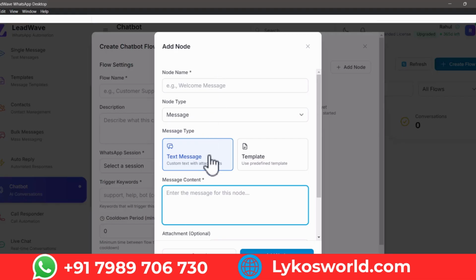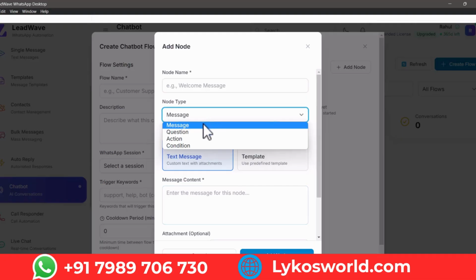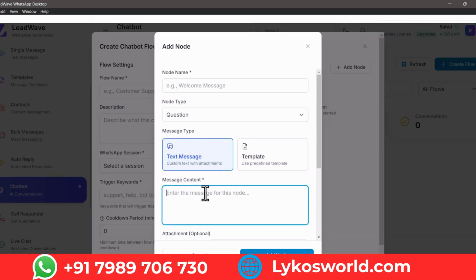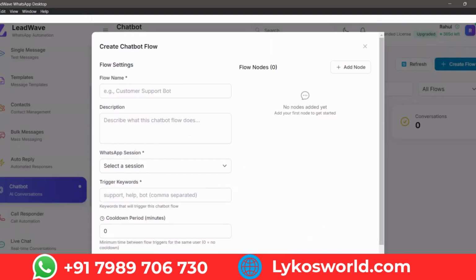based on these nodes, another message can go to that customer which has a node type as question, which will ask what is your name. After that, the customer may reply with his name. The third message can go by using this node. Thank you, Rahul. Thank you for messaging Leadway. Okay. So based on this entire flow, you will be able to create the nodes and chatbot.